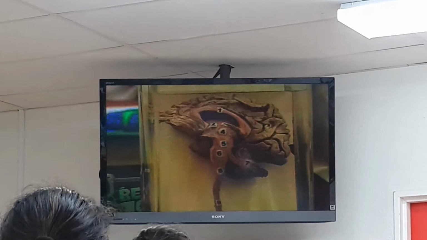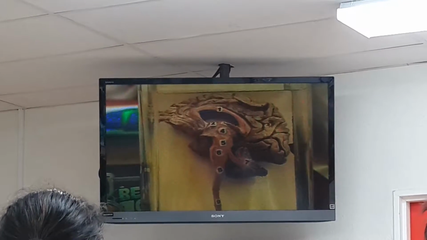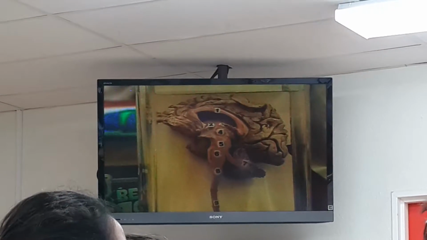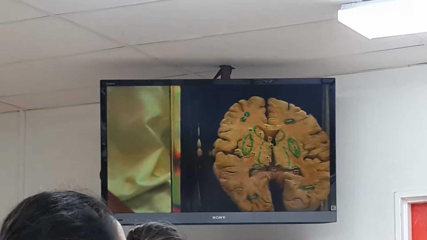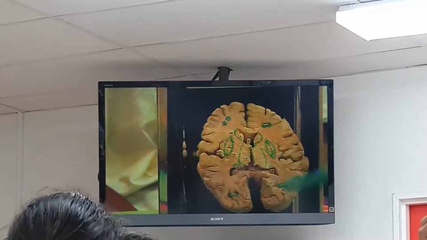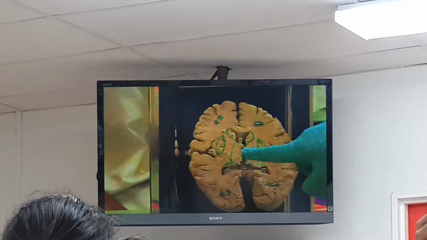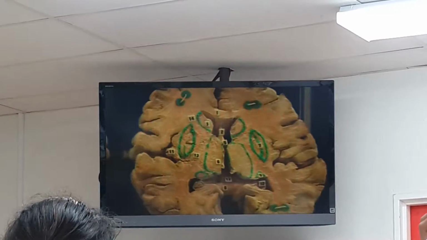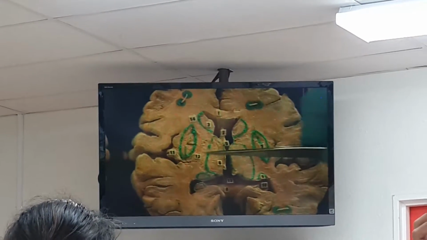You can identify the thalamus if you take a horizontal section of the brain. If you cut the brain this way, a horizontal section, we can identify the thalamus. See specimen 137. This is the horizontal section of the cerebrum. This is the anterior end of the cerebrum and this is the posterior end. This is the right and left cerebral hemispheres. You can see number 6 labeled here, that is the thalamus. This is the thalamus on the right side, and the thalamus on the left side.